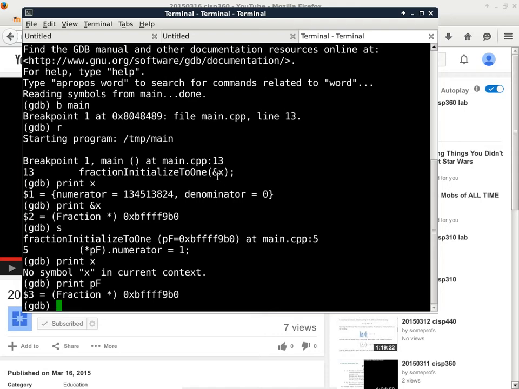That's basically what it's saying. If this is an address, I can apply the asterisk operator because it is telling me where to find something, so I can follow the instruction and see what is at that location. So we can certainly do that.